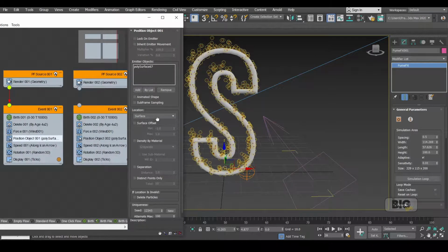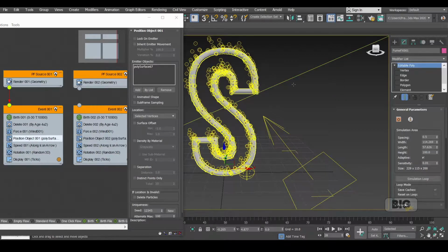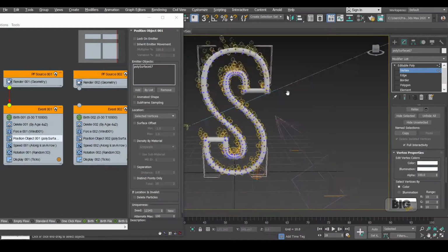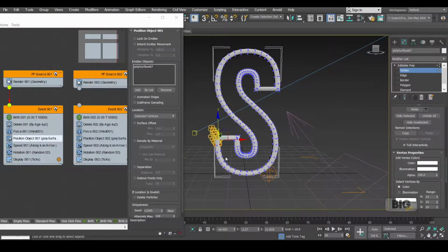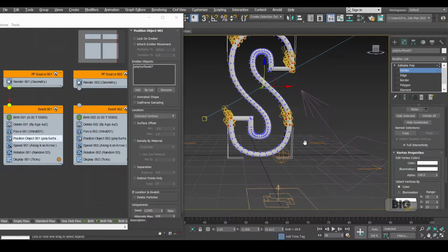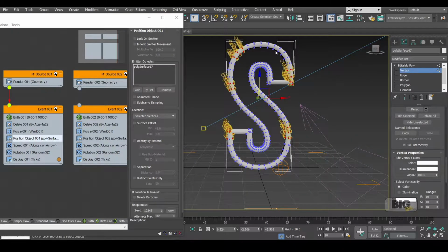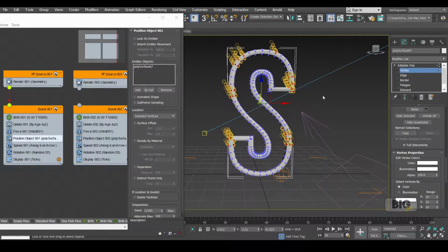Instead of surface, I can select vertices, selected vertices. Now we don't have any vertices selected. What we can do is go on our vertex. Let's say select this area. You can see our particles are only emitting from this area. Now if I shift select this much, it's coming out from here. If I select this, we can have nice fire. We can control the fire from where it comes out. Let's have a little here. So it's looking nice overall.